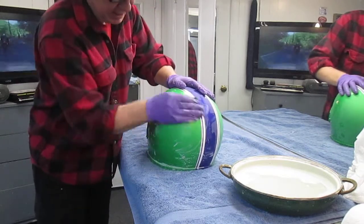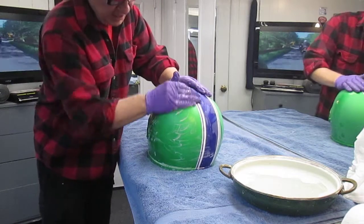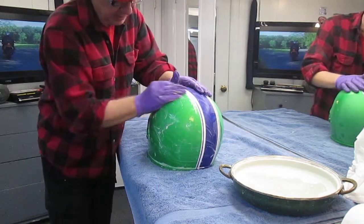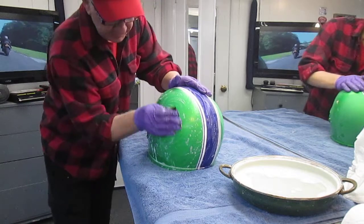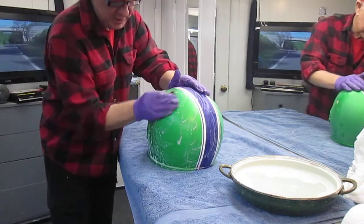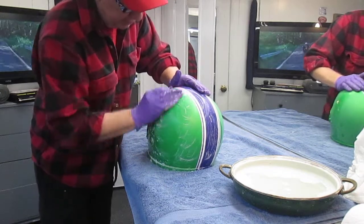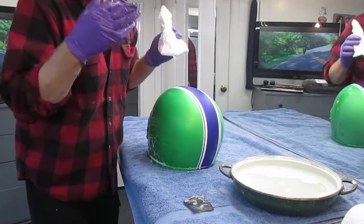Get as much of this flattened out as I can. With sandpaper this rough, you're absolutely not going to buff this out — it's got to have another coat of clear when the weather's appropriate to spray. We've just got one little snow issue after another. Even Luciano, who at one time in his life was a professional body man, was surprised that I was using 320 paper at this point in the game. But when I showed him the final result, he was a believer. A lot of people would be skeptical of using that rough a paper.